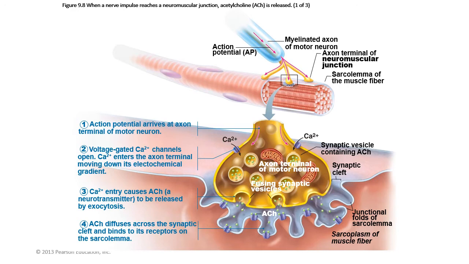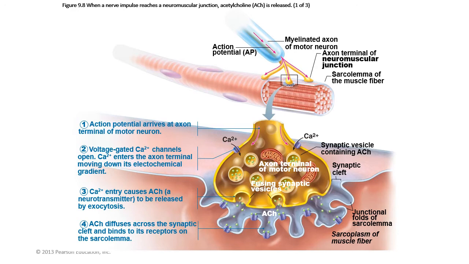Now I'm going to give you the steps, kind of go over them briefly. I'm uploading a drawing of me doing it, and that should help you significantly. All right. So first, an action potential is going to arrive at the terminal branch or the very end of the motor neuron. Because of that, the voltage gates open and calcium comes in, which changes the charge. And remember, whenever you change the charge, something big is going to happen, and it is called depolarization.